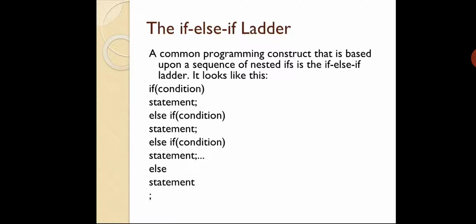So it is nothing but multiple else if conditions. There is a concept of if else and else if, isn't it? It is a common programming construct that is based upon a sequence of nested ifs. That is the if else if ladder. Look, you can see the particular syntax over there. So there will be an if condition, the statement will be executed, else, again in the else part, you have one more condition.